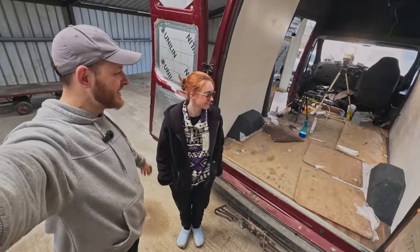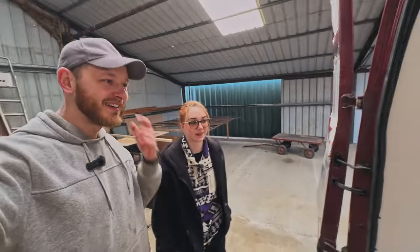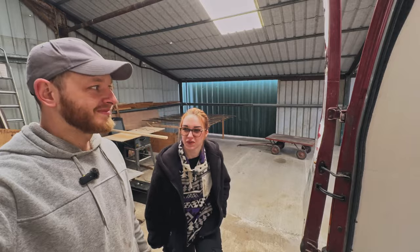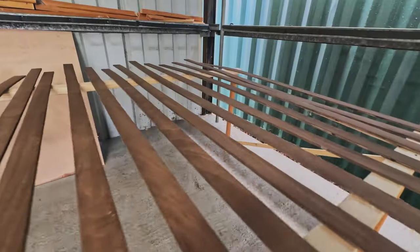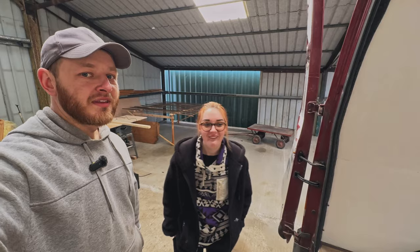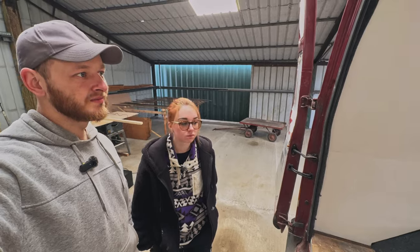Good morning. It's Sunday morning and we're back at the van. It's a miserable morning, raining, but the sun is coming out and we've got quite a few things to do. The main thing is the sliding door, because we keep forgetting about it and keep pushing the job to the side. And the rear doors - they're the only things that don't look much finished. We've got the slats completely dry now, we need to get more stain and they need another coat at least. The first focus this morning is going to be on the sliding door.